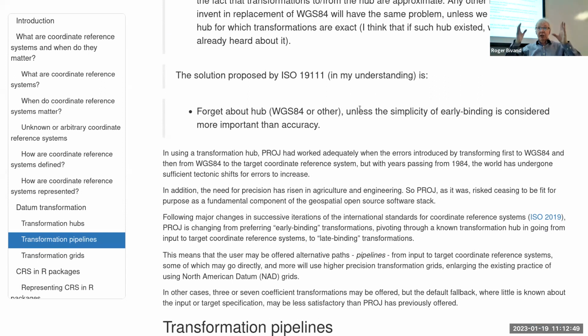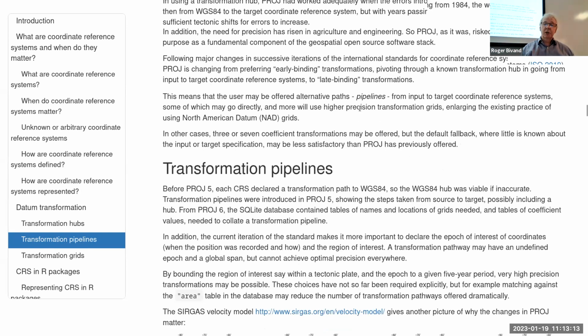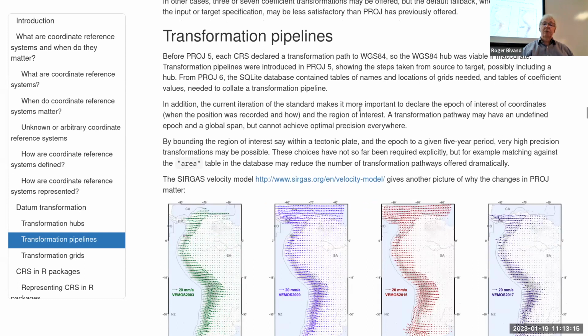We have tables in the database saying how to get from A to C without going through B. And the way in which Evers and Knudsen did this was to say that what we need to do is to express transformation pipelines, so that which steps need to be taken in order to get from the source to the target coordinate reference system. So PROJ 5 introduced transformation pipelines.